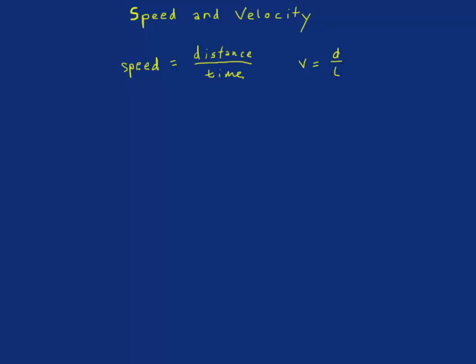Now, the V actually stands for velocity, but in this case, we don't like to have two different variables for speed and velocity. We just use the V for both. If you're going to do any problems that involve average speed and you're not worried about vectors, that is direction, then this is what you do. Let's do an example really quick.